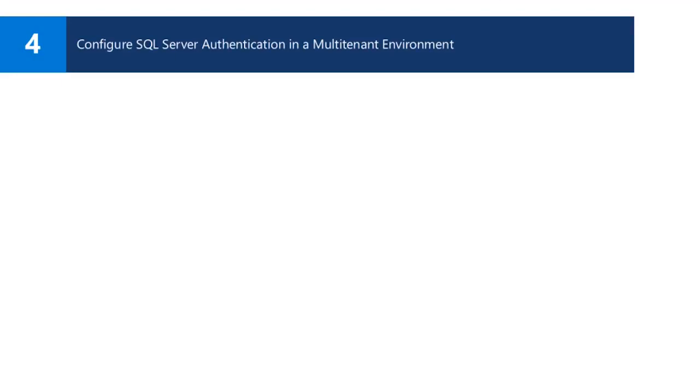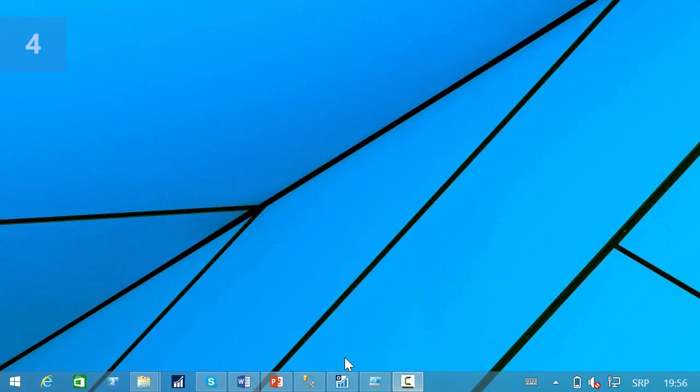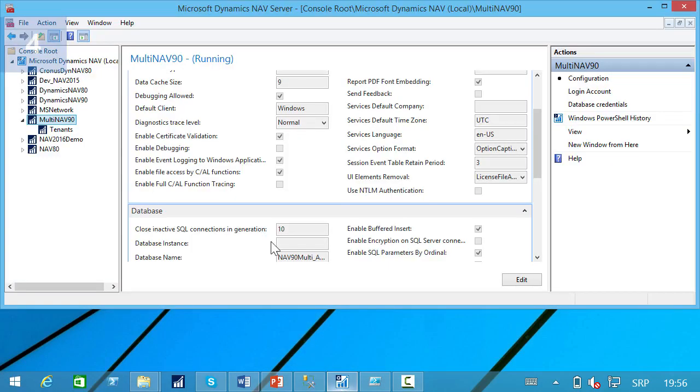And now we will configure the Microsoft Dynamics NAV server instance with the same credentials for user accounts for the application and tenant databases in SQL Server as we already used to log on to the database. In a multi-tenant environment, as a prerequisite, we had to create users with SQL authentication on both databases, the application and business data databases. Now we will use the Microsoft Dynamics NAV 2016 administration tool again.